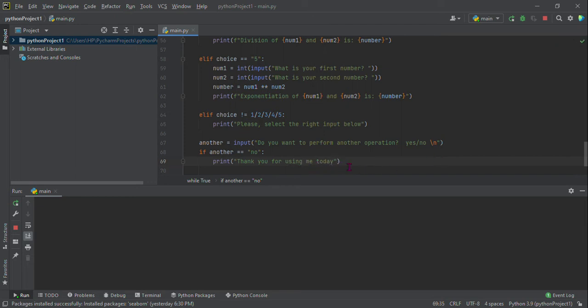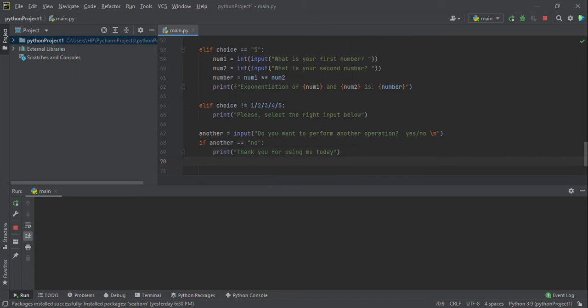Then the next command we're going to use is the break statement. Now this break will break off whatsoever the computer would have done, should we say no. Now this no simply means there is no further operation to be carried out. We don't want to do it again. So this break statement is going to break off whatsoever the system would have done.